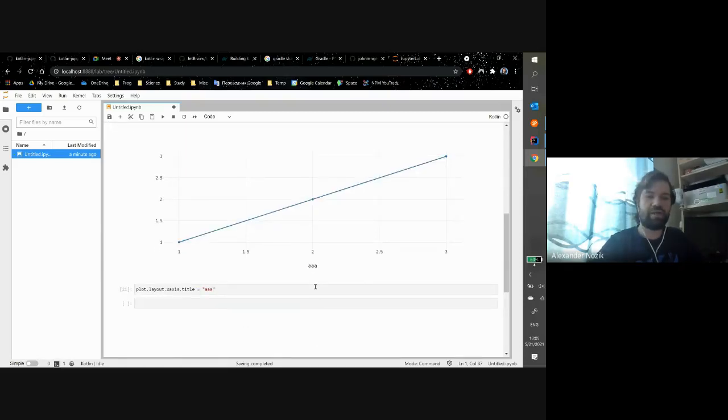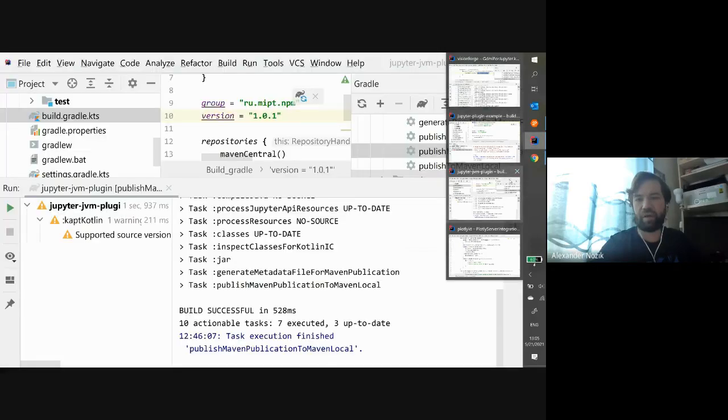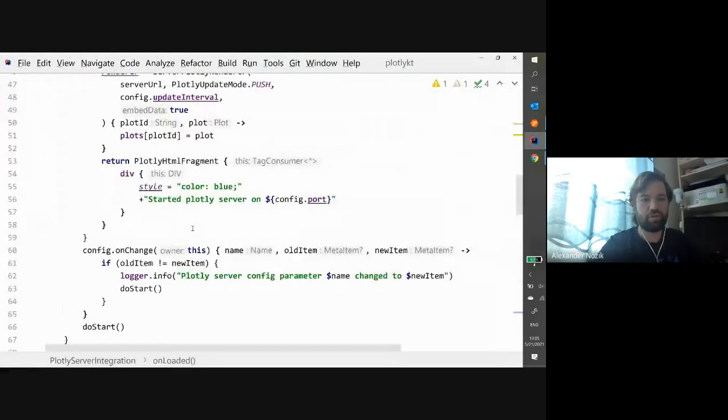This one is not as easy to do as just writing your plugin, but still it does not require a lot of code to do that.